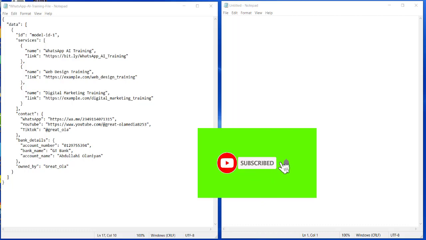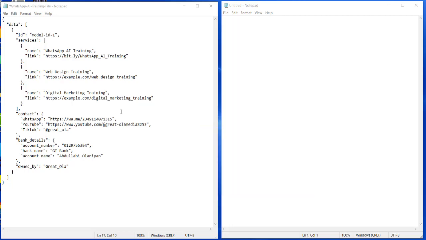So let's get started. Now, to edit this file is very simple, but it will require us to have a basic understanding of this structure. There are two important characters in this file that we need to understand. And the first character is what we call curly brace. This is opening curly brace and this is closing curly brace. So let me write it here. I want us to see it. So this is what we call curly brace.